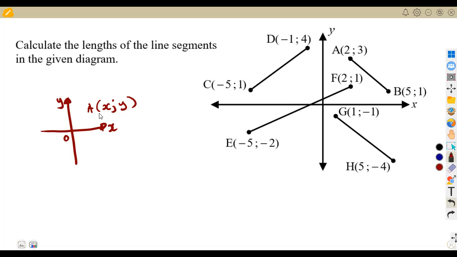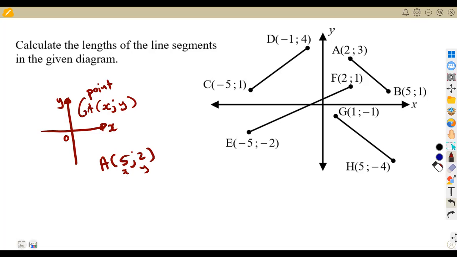Whenever you see a point, say A is a point, for the coordinates of this point we've got the x coordinate and we also have the y coordinate. Together they build up what we refer to as a point. So we are referring to point A. Point A given as (5, 2) like this means the x value there is 5, and the y value there is 2. That's a point.